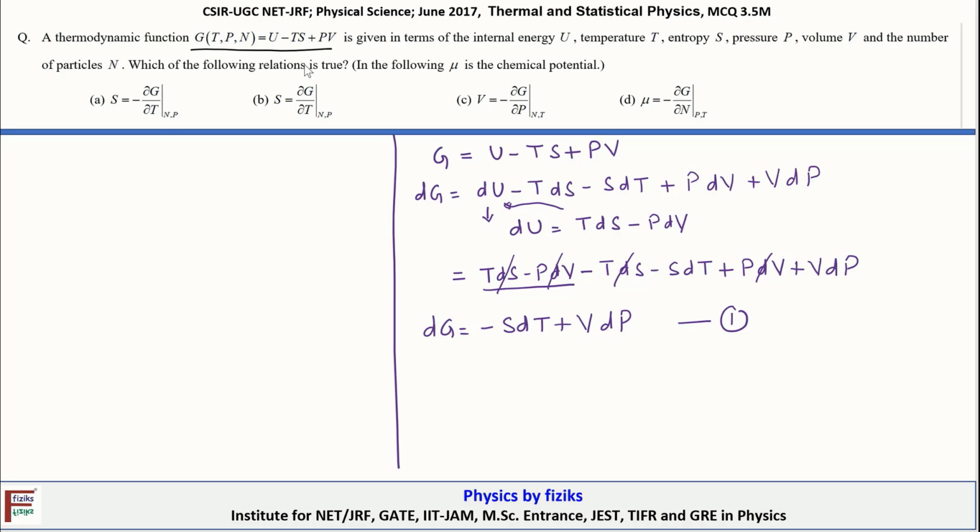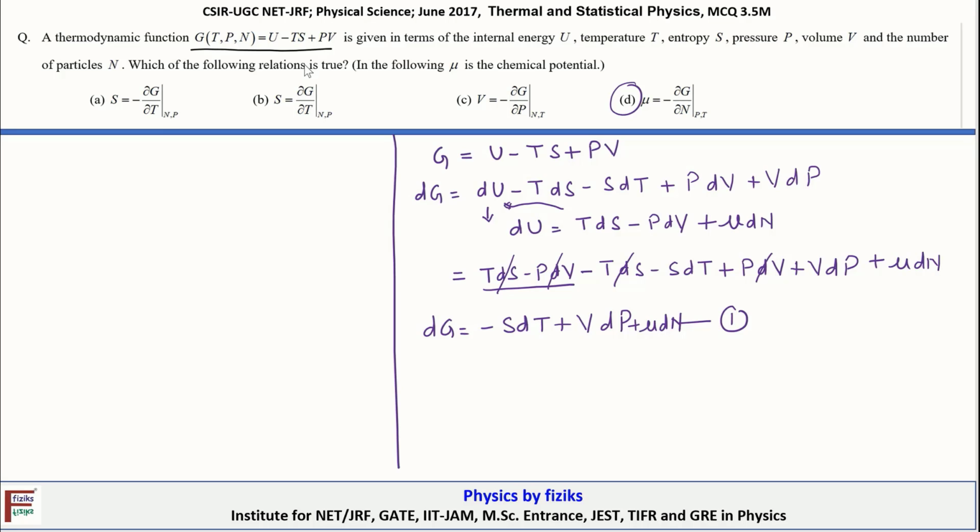Okay, so now from this equation we see that, in case of an open system, because one of the options involves the chemical potential, in that situation we can consider another term, that is mu dN basically. So we can add here plus mu dN. Here we will have another term, plus mu dN. Okay, now let's try to understand which quantities we can obtain from this equation 1.